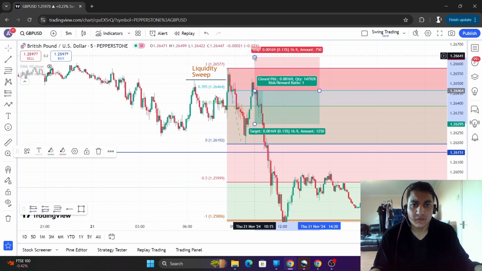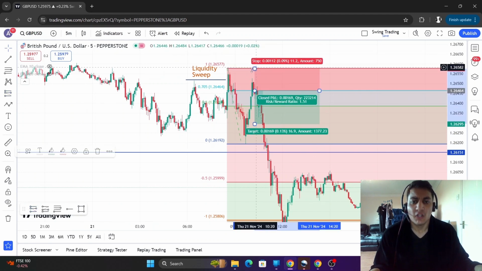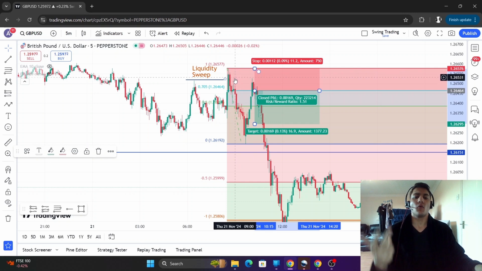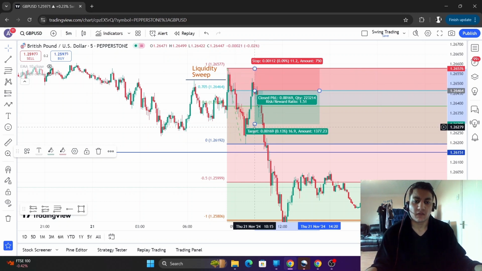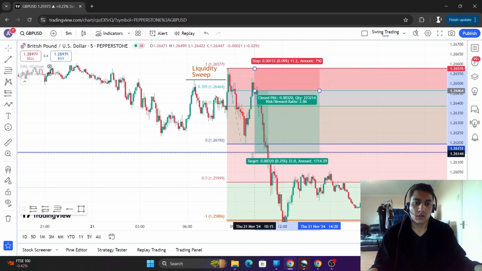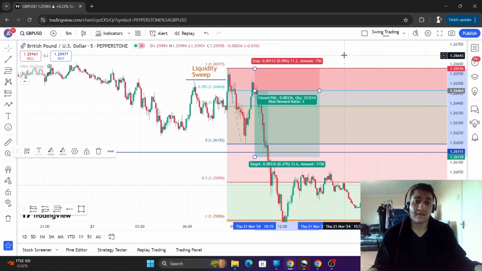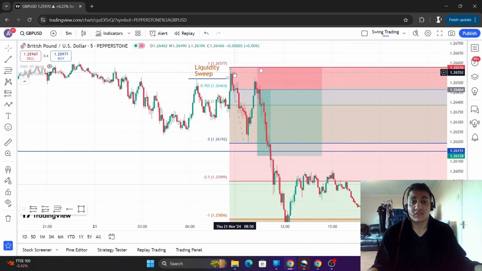And the reason why I love the optimal trade entry so much is you don't have to think about what fair value gap, what order block do I take. It's so easy and obvious. And for me, I always target 3-to-1, like this, a nice, easy, high probability trade. And I do this on the 4-hour. Literally, this is exactly what I do on the 4-hour.